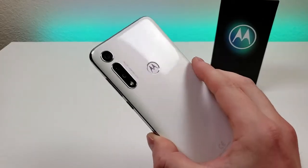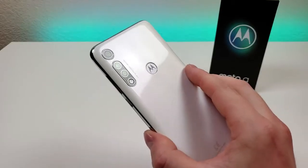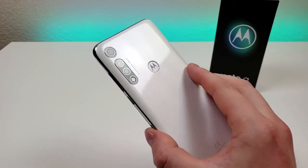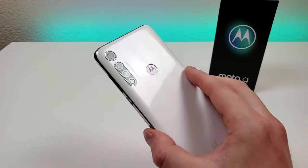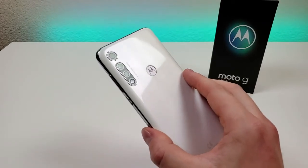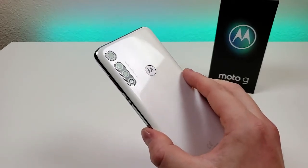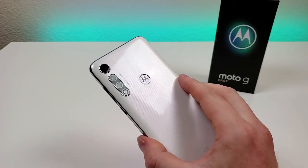Now also on the back, we have a variety of different cameras. So we have a triple camera setup. So there's a 16 megapixel main camera, an 8 megapixel ultra wide angle camera, and a 2 megapixel macro camera for close-up images. Now, I'm personally a big fan of the ultra wide angle camera because it gives you the ability to take different types of photos where you can fit a lot more content into the frame, and that's really my favorite thing about it.